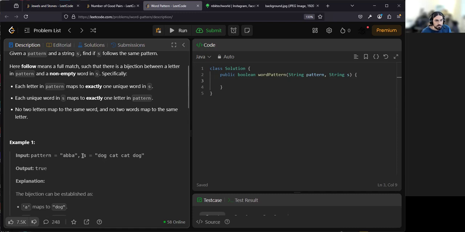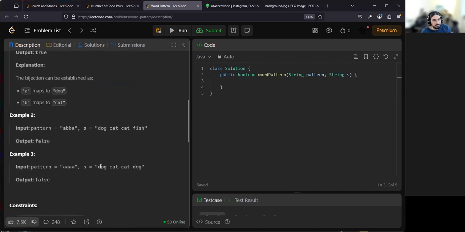For example, ABBA. That means there's a word that we refer to as A, and in this case it could be dog. So whenever I say A, it has to be a dog. And when I say B, it has to be a cat. And then the next one is B, so there must be a cat following that other cat, so that matches. And then the other one is A, it must be a dog. So this array of words has to match the pattern in order as they appear.